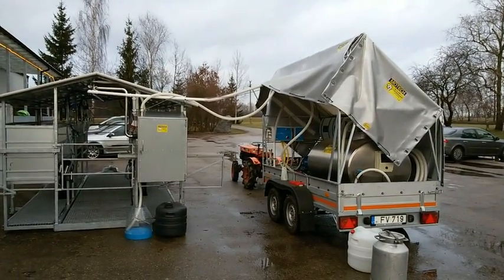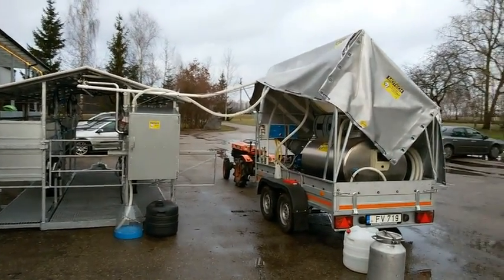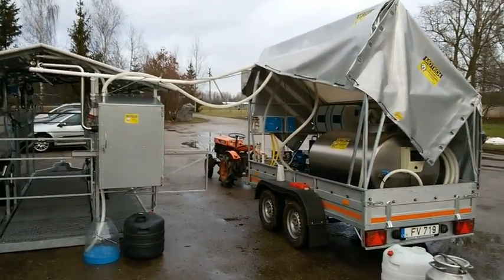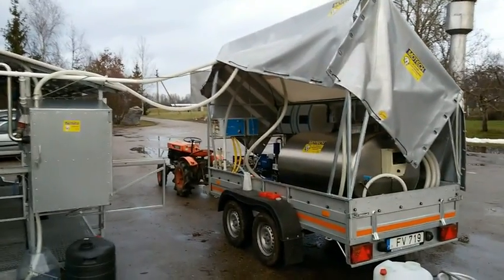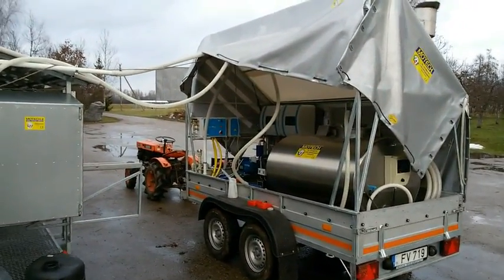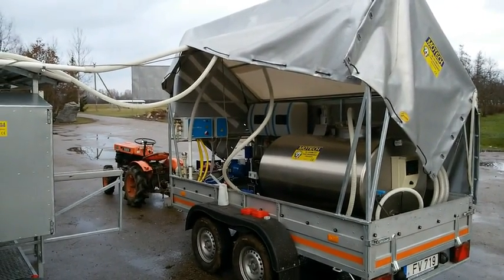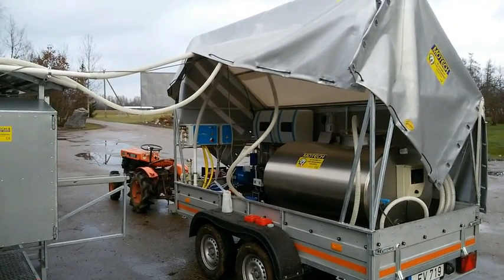Here we have a mobile system, the complete set. Today we are going to show how the washing system is operating.